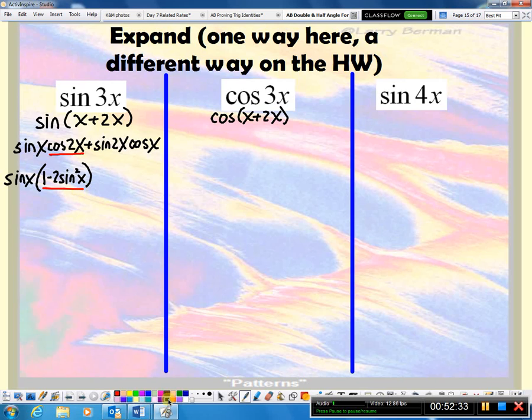Well, the sine 2x, there's only one option, so that is not going to differ for you. And then cosine x, I rewrite it as it is. So how does my algebra shake out? Your algebra tonight will be a little different. Distribute, you get sine x. Distribute, you get minus 2 sine cubed x. Here you don't distribute, you just clean up the monomial, and that gives me 2 sine x cosine squared x.